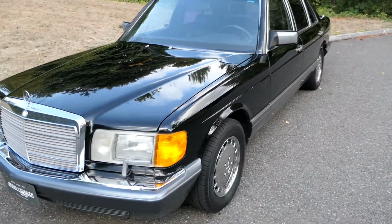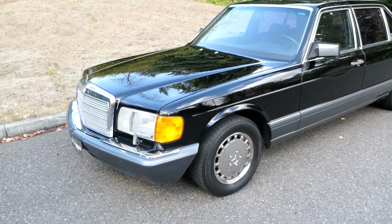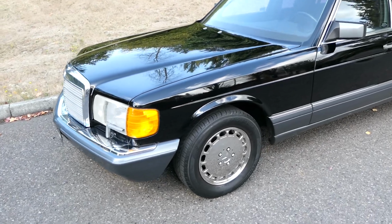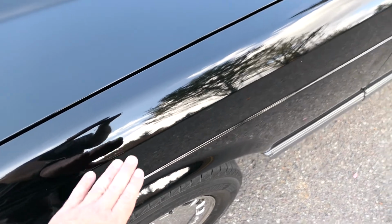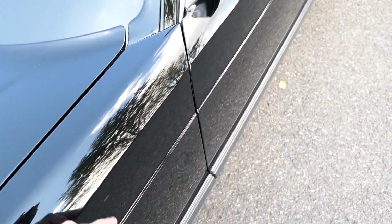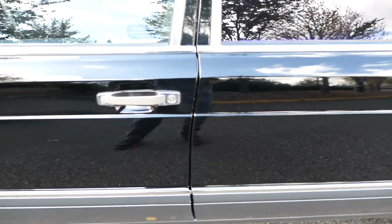So we'll go around this. It is black. It's my favorite and least favorite color because it does show all the imperfections and dust particles and stuff. But as I walk around this, the paint is just smooth and deep. I mean, you'll see all the reflection. You can see the tree in the background here. You'll be able to see pictures of me throughout.